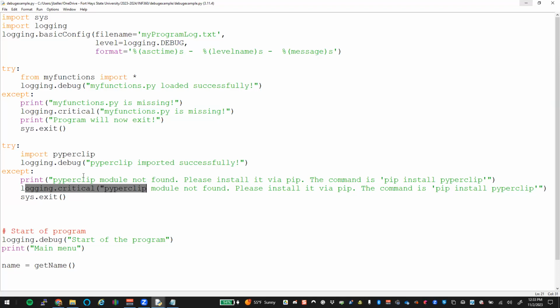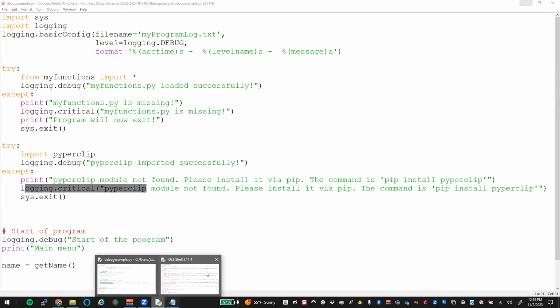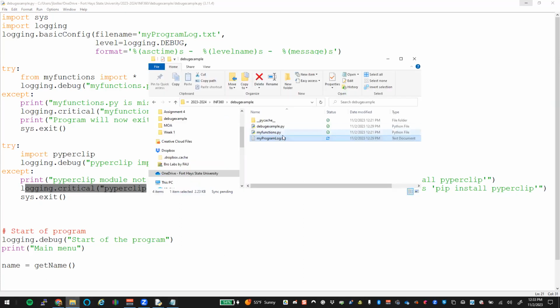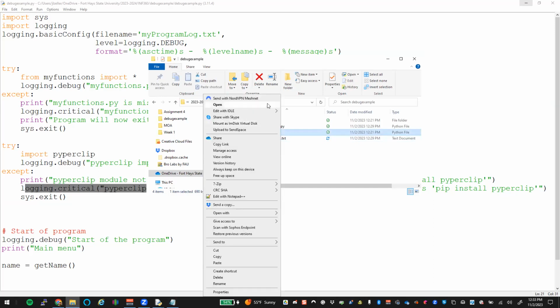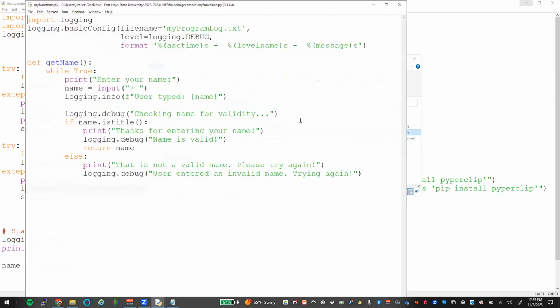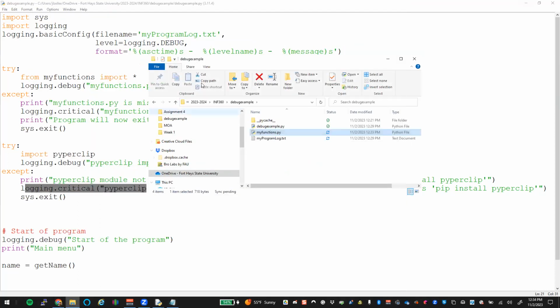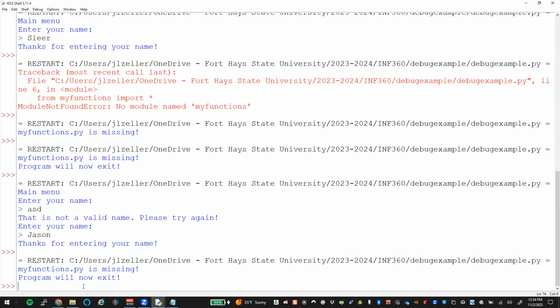Now, that comes back to troubleshooting. Say I have a typo in my functions file. So let's go into my functions file, and say I did something completely wonky here and it's not right. For example, I have an extra tab over here, or this is all off. I save this and then run it over here in my main project. Notice how it says my functions file is missing. Well, it's not really missing. I have errors in my other file.